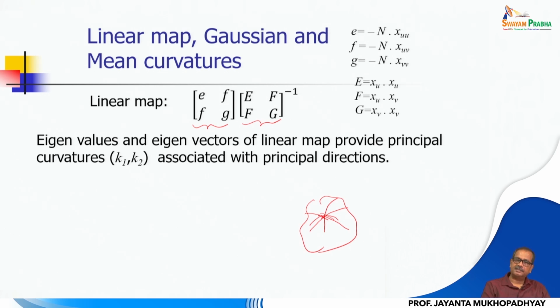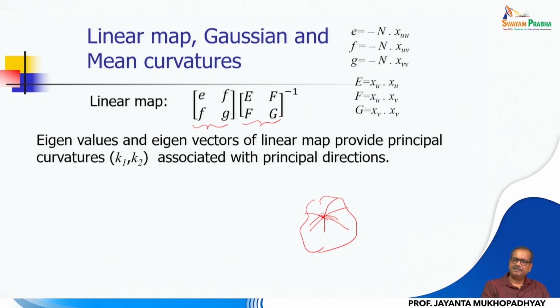So there is a direction where this curvature value is maximum among all those curvatures, I should say the magnitude of the curvature, and there is another direction where it would be minimum. Incidentally, it can be shown they are orthogonal. So those two curvatures are called principal curvatures, and those two directions are the principal directions.